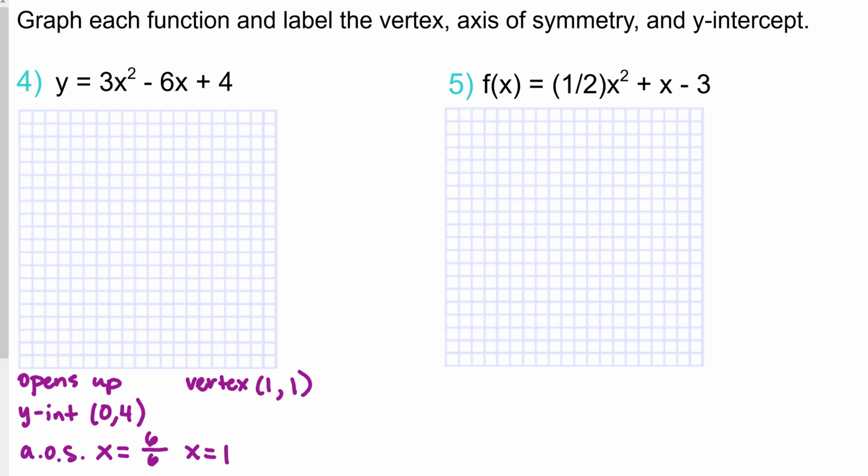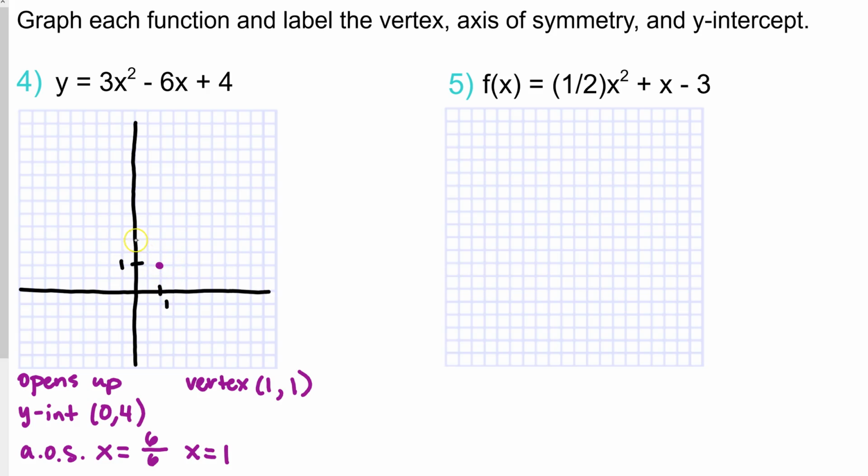Okay, so let's go ahead and figure out where we want to put our axes. We know we need to go up to 4. We don't have to go by ones on our grid. It just depends on the size of your graph paper and the space you have available. I think I'm going to pretend like that's a straight line. I think I'm going to make this a 1. Okay, so I'm going to plot my vertex (1, 1).